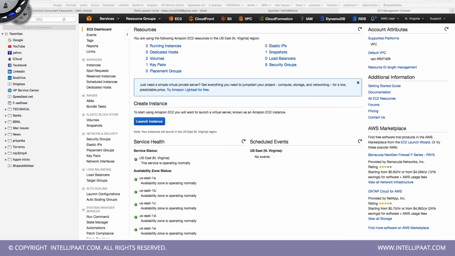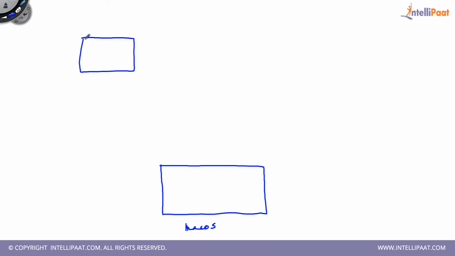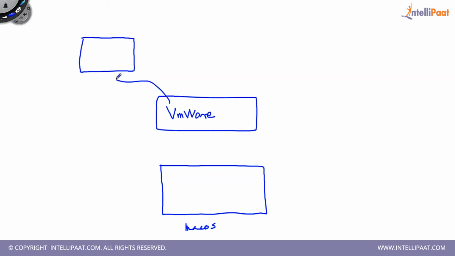Okay, fine. So that's again a good question. Let me give an analogy. Again, I'm going back to my first example wherein we have the Mac operating system and I want Windows and Linux machines on top of it. There are two ways. One is you have your Mac machine, go and buy another Windows machine and buy another Linux machine. Or you install VMware on top of Mac and then spin up virtual machines with Windows or Linux operating systems.